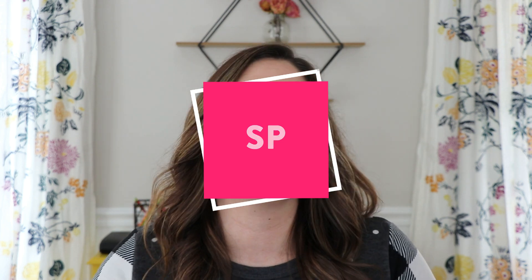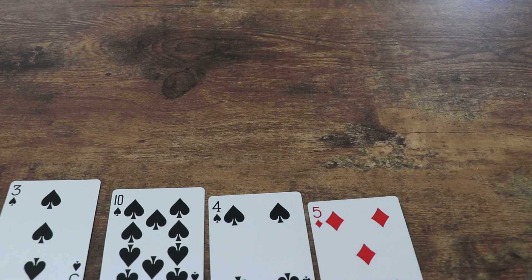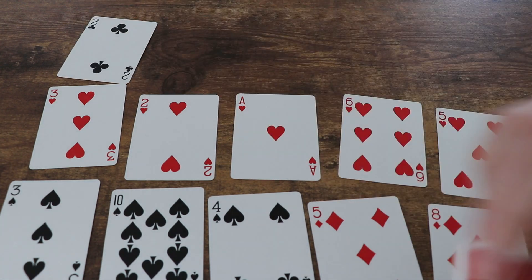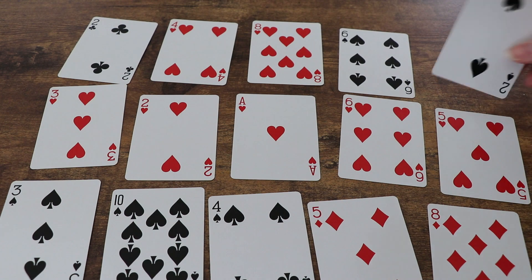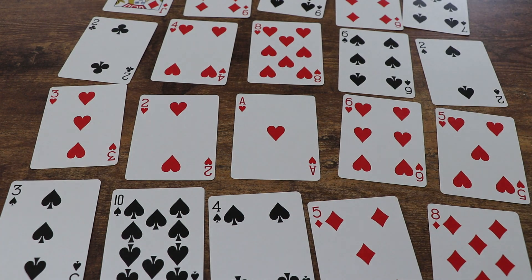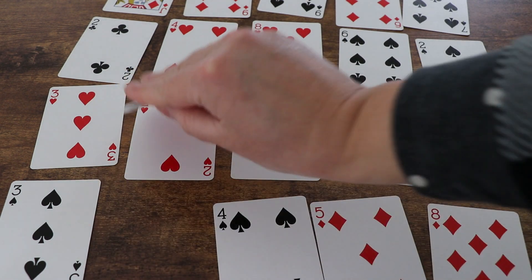The first game is great for kindergarten and first grade students working on addition, and it's called I Spy. For I Spy, you are simply going to take all of your deck of cards and put them out in a big grid. You don't need to use all of them — you can start with 40 and do a 10 by 4 grid, or 50 and do a 10 by 5, but you want to use plenty of the cards spread out so everyone can see them on the table. You'll need at least two players. Once all the cards are laid out, someone starts and says, 'I spy two cards that make the sum 12.'